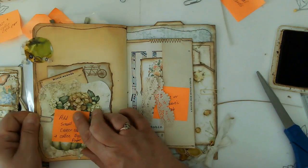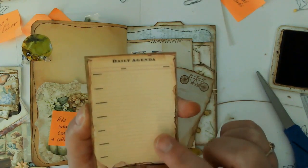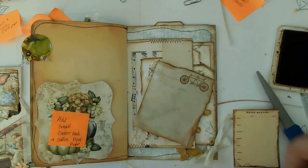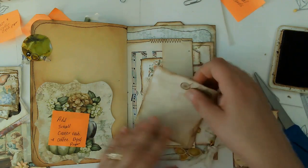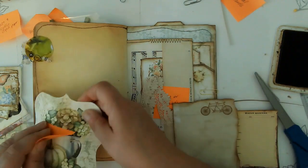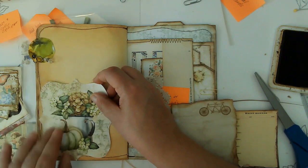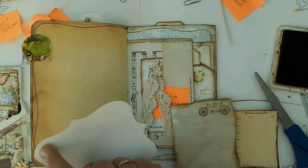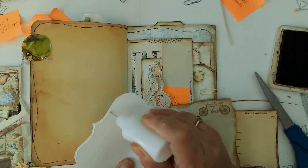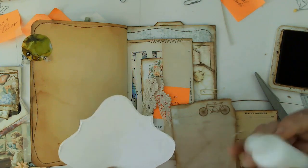Let's turn this — I've got this piece of ephemera from the kit. This is from Nostalgic Graphic Gland, I believe — just these little cards. When I reorganized some of the smaller ephemera, I moved it to where I would see it and used it. I just tore a piece of coffee dyed paper and I'm going to stick that in there. We're going to glue this kind of down here at the bottom, creating a corner tuck — glue this side and this side.